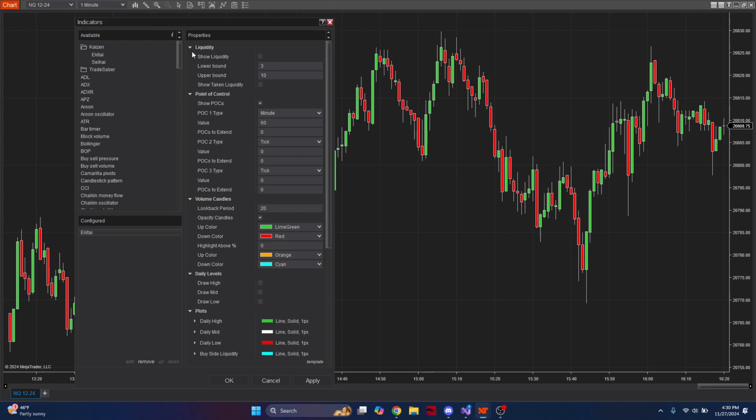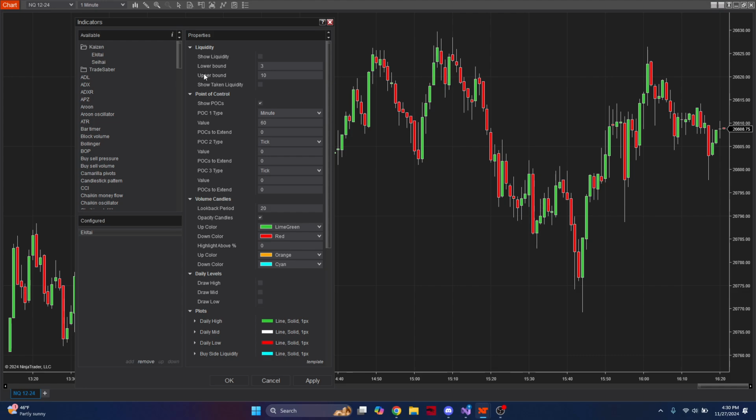Our first section here is the liquidity section. The way that it maps it out is using a lower and upper bound. So there are two numbers, and that just looks at swings.